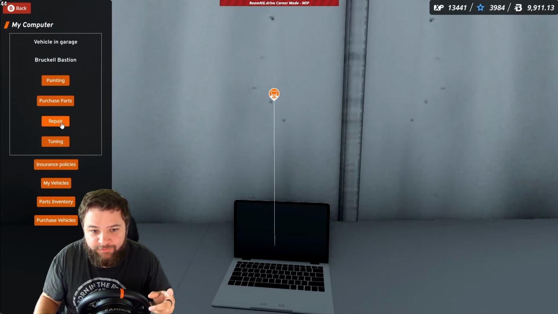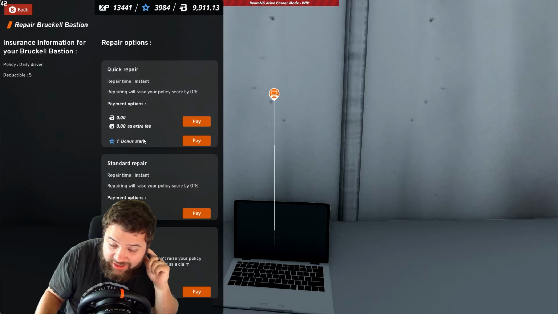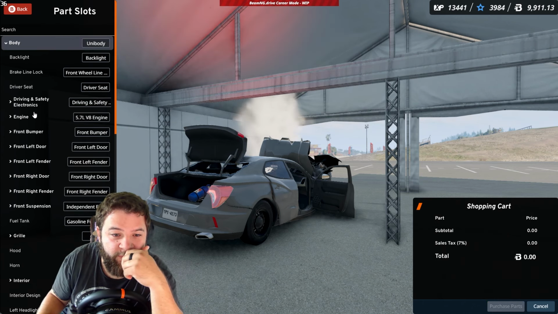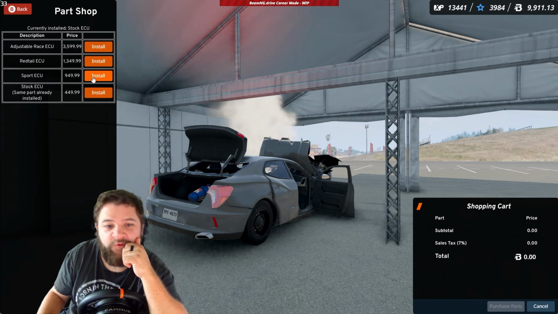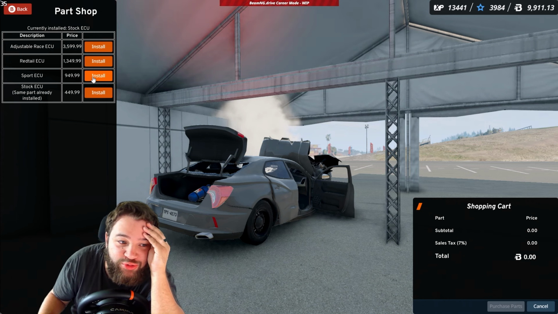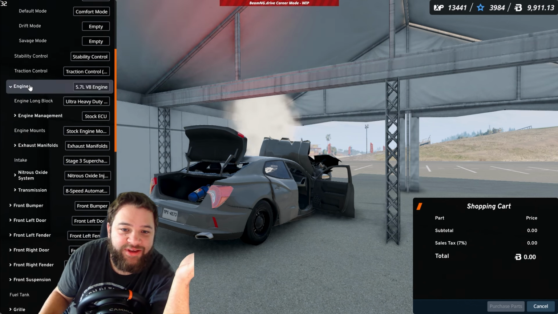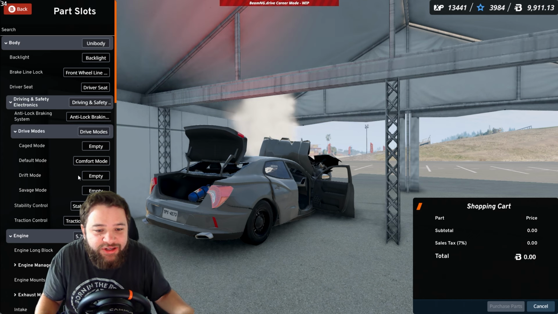Something that I noticed, my boost is only running at 12 pounds. Did I not repair? I feel like I didn't buy the ECU. Oh no, I didn't. That's right, I did a speed limiter delete. Oh no, I don't have money to get more boost. That is actually unfortunate, because at that point I'm kind of screwed. I have the biggest turbo, or the biggest supercharger, the strongest engine, but I can't put any boost down.